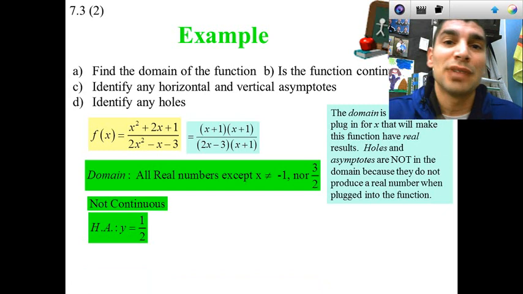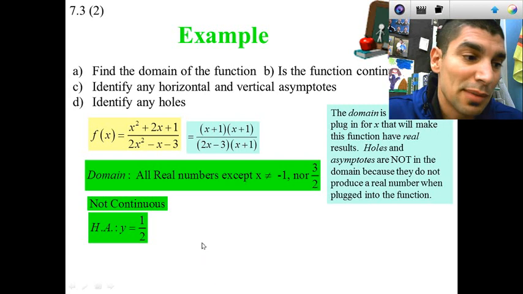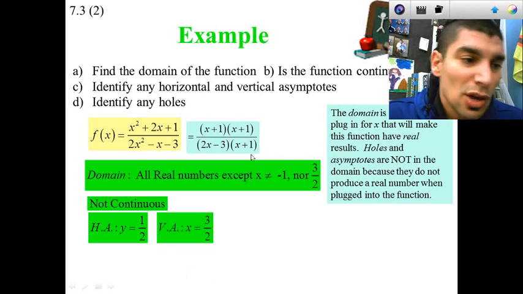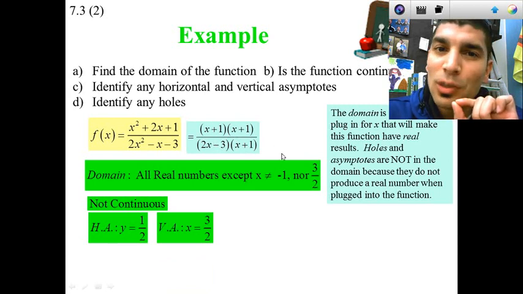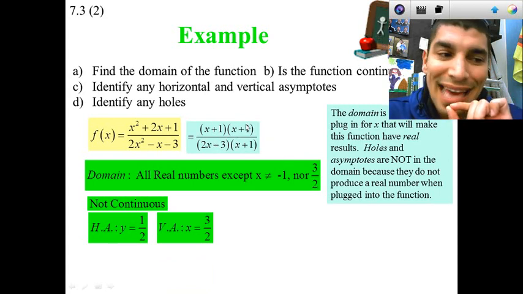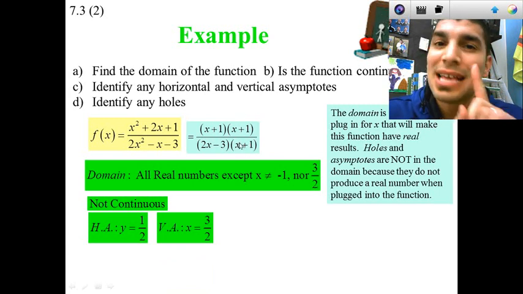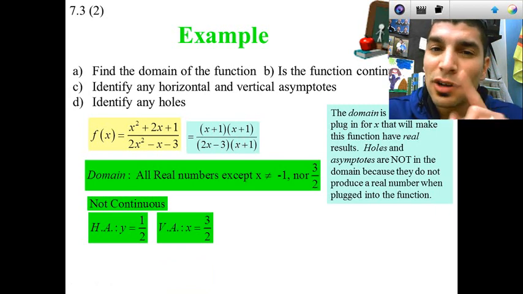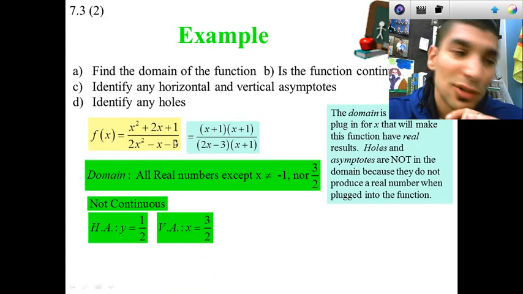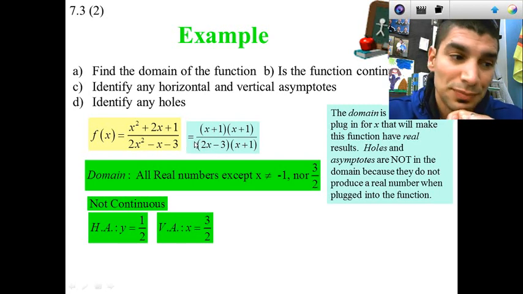I have a couple of tricks up my sleeve to remember that. Vertical asymptote: remember which one is a hole and which one's a vertical asymptote. If it cancels, if it can reduce, that is where a hole would be. But the vertical asymptote is where anything doesn't reduce. So this 2x minus 3, that's where it would create the vertical asymptote, but not the hole. The hole would be at -1.